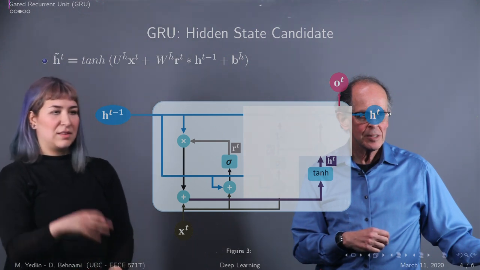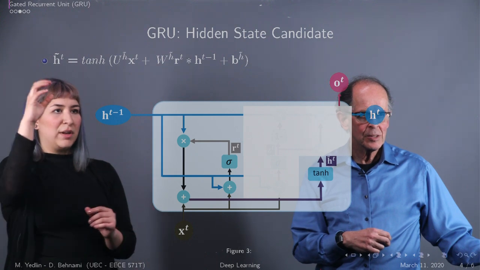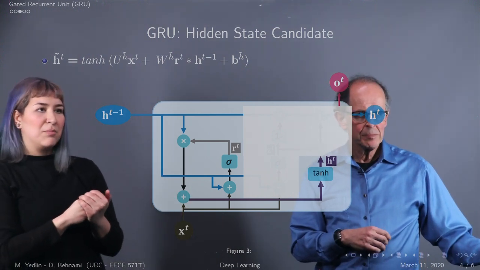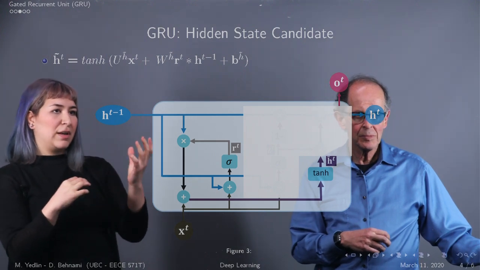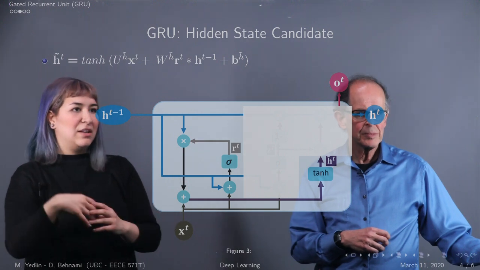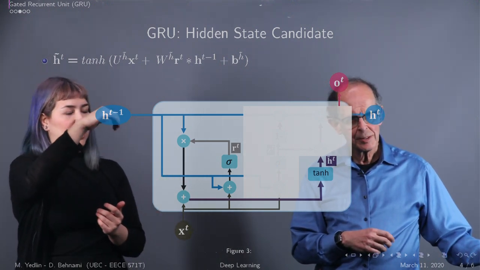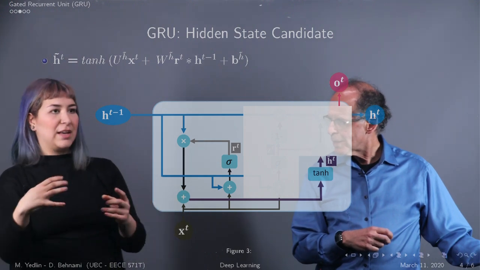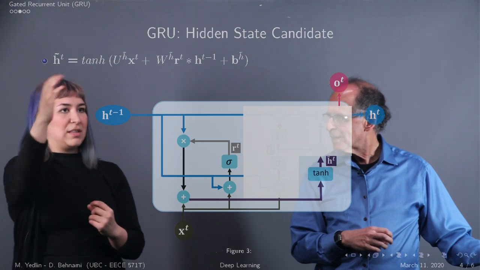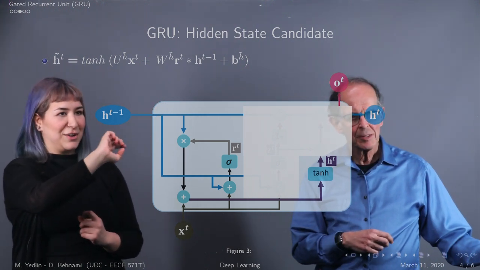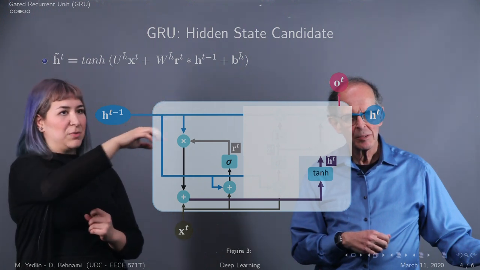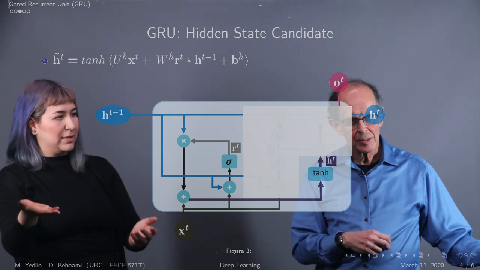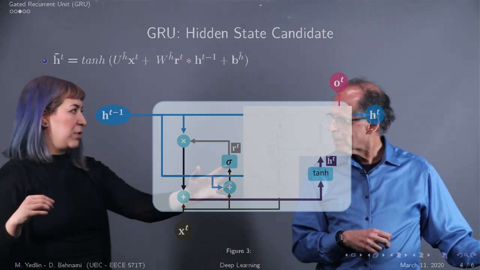So what we've got here is now that we have our reset gate R of T, we want to create a hidden state candidate. We can kind of compare it to the cell state candidate that we had with the LSTMs. This time, what's happening is you want to essentially multiply your H of T minus one by some reset value to have control over how much H from the previous step is going to be fed in. So one piece that goes into the H tilde of T that will give us the candidates is that reset gate multiplied by the hidden state from T minus one. And then we apply a tanh because we want an actual output at the end of this, which would be our hidden state. So again, tanh between minus one and positive one. So that's the first piece we have in order to come up with the hidden state candidate.